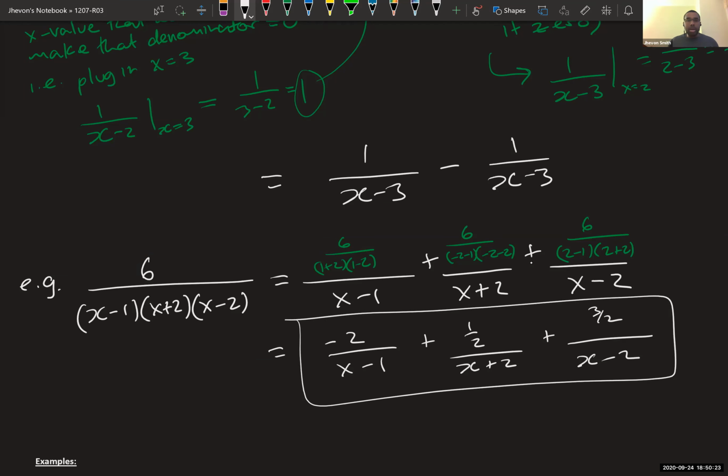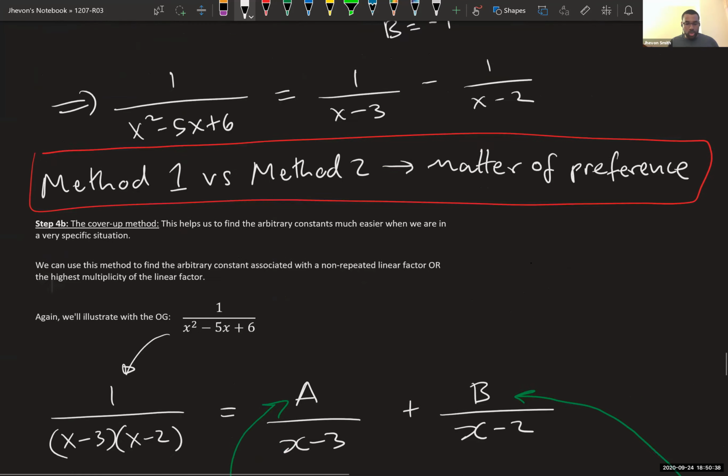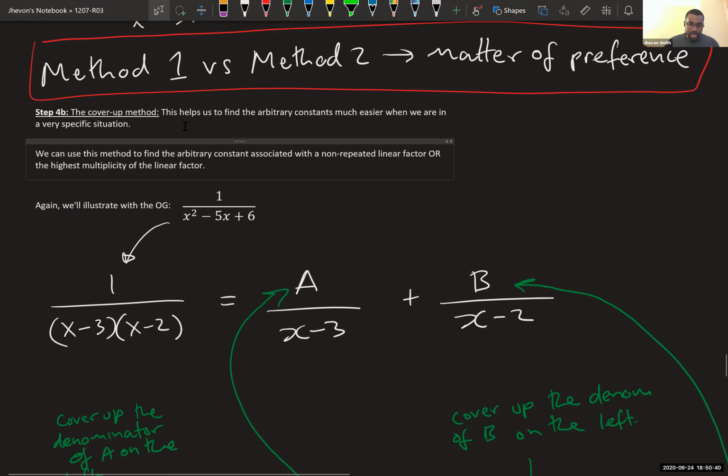You might be thinking at this point, well, dude, that was super fast and I didn't have to do all this A, B's and multiplying across. Why didn't you just tell me this in the beginning? Well, the thing is, this method that I just showed you does not always work. There's a specific situation in which what I just showed you is going to work, and that is described in the notes here.